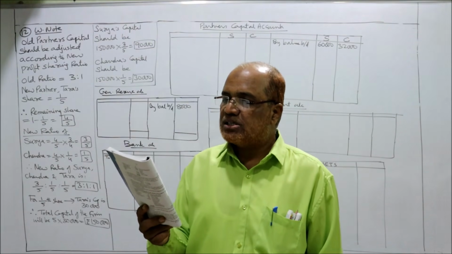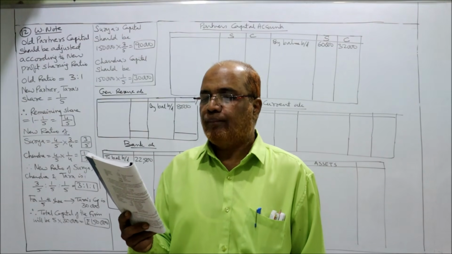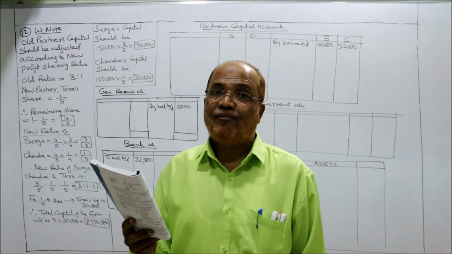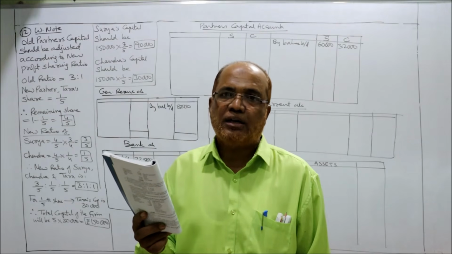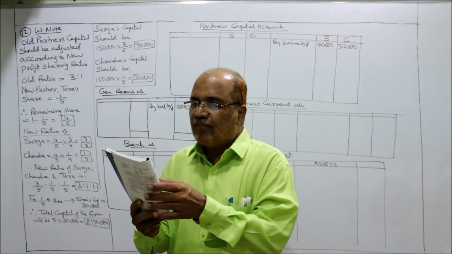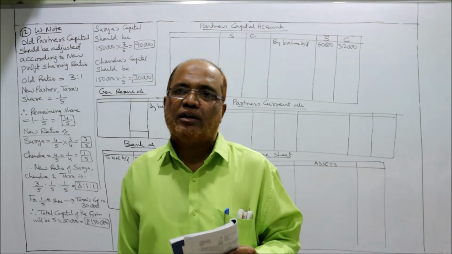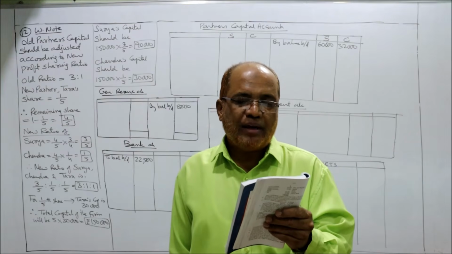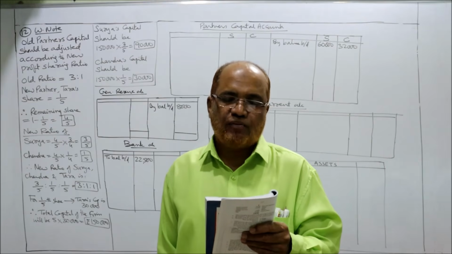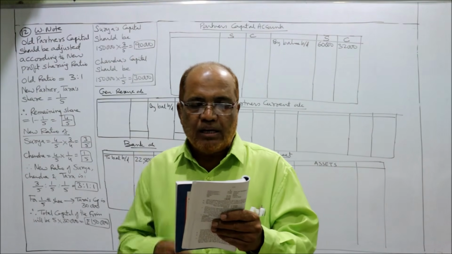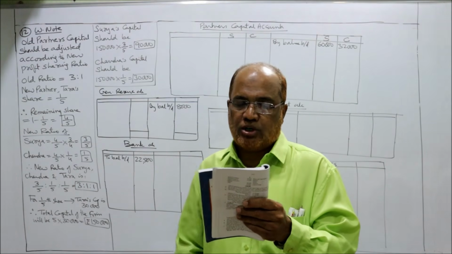Tara pays 30,000 as his capital for 1/5 share in future profits. Tara pays 40,000 as goodwill. So 30,000 capital, 40,000 rupees goodwill. So total 70,000 rupees the new partner is bringing in. The stock and furniture to be reduced by 10% each. Revaluation account debit to stock and furniture. 5% provision for doubtful debts be created. Revaluation account debit to provision for doubtful debts. Value of land and building be increased by 20%. So land and building account debit to revaluation.